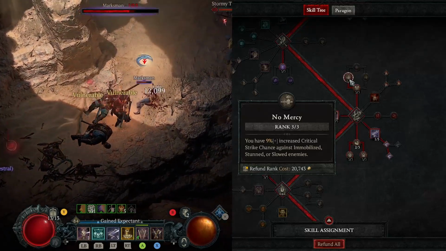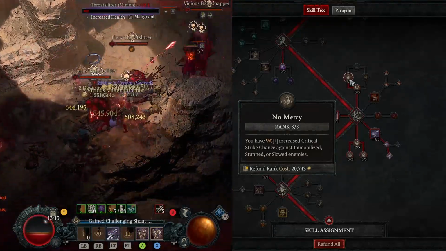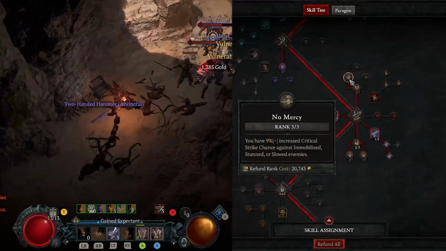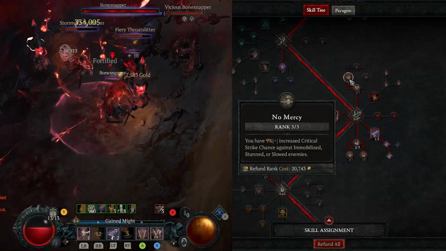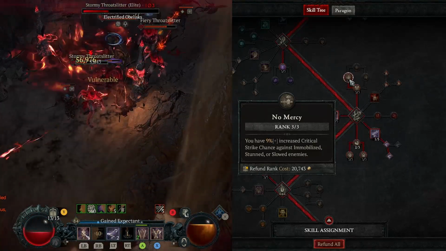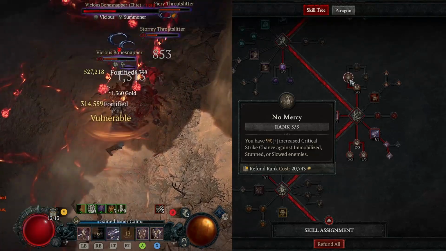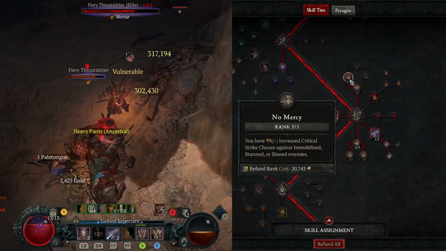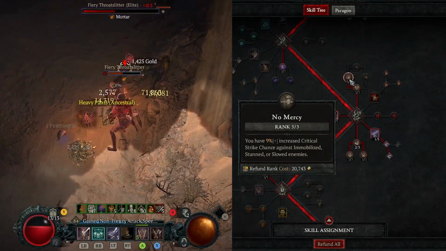And if you have the boots, I don't remember what they are called, but there's a pair of unique boots which provides a slow aura around your character, and this would also be able to activate the No Mercy debuff. So if you want to use those boots, go ahead. I'm not using them because they do not provide dodge charges, but if you do not mind that, go ahead and include that in your build.